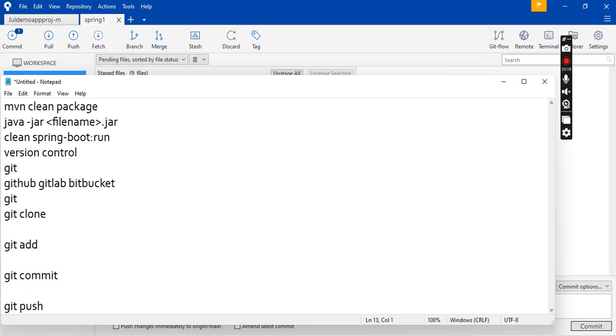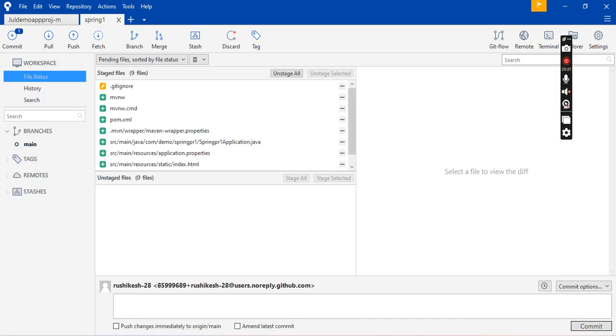So then we have to commit all the files to Bitbucket, so we have to use the git commit command. Here it is.